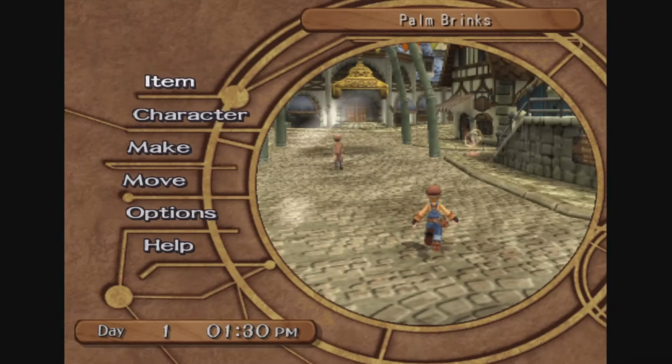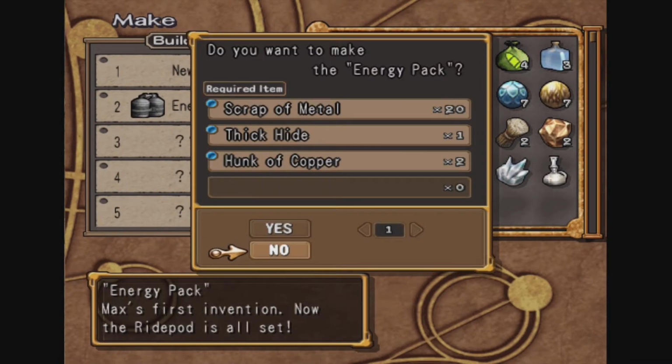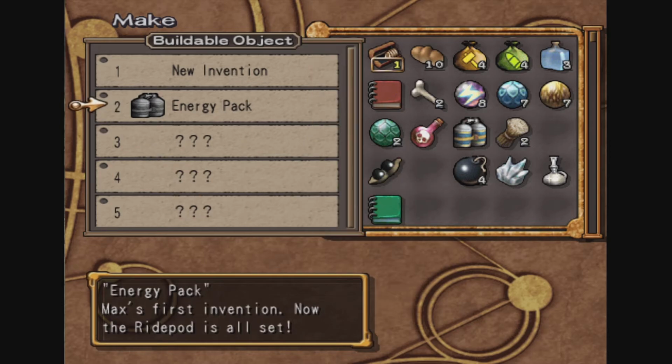Okay, now that we got everything, go to the make menu and select the energy pack here, now that we have all the required items. Oh yeah, on a side note, some adventures may require 4 items instead of 3 ideas instead of 4. No, wait, sorry, my mistake. Just ignore that. Energy pack. The ride pod is all set. We made one energy pack.